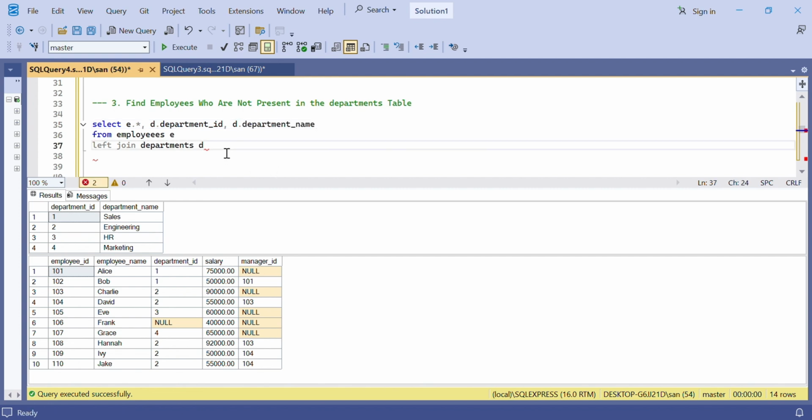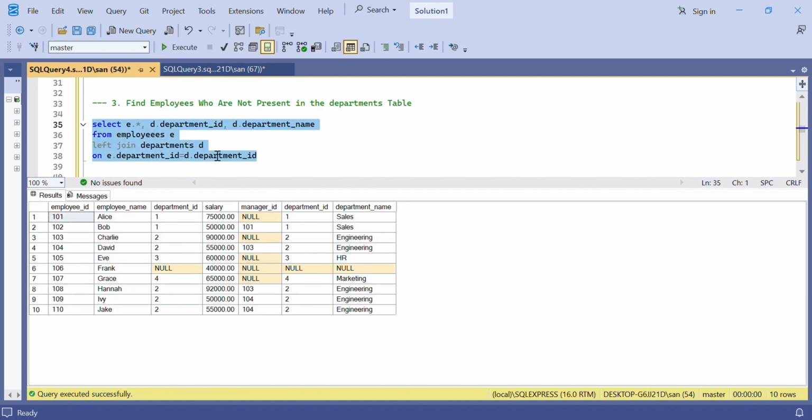We join on E dot department ID equals D dot department ID. If you run this one, we're going to get this table.